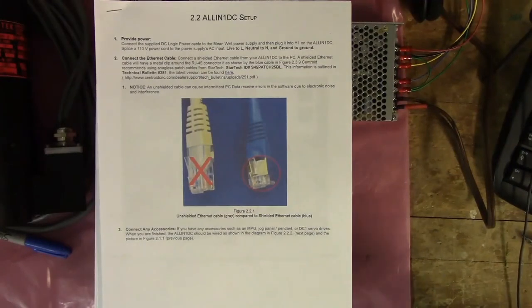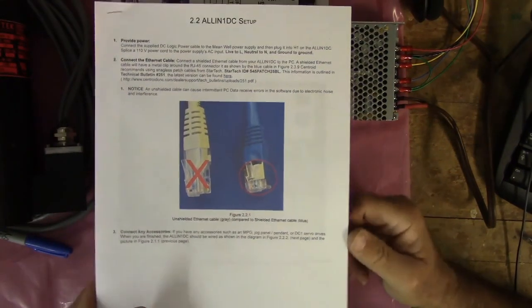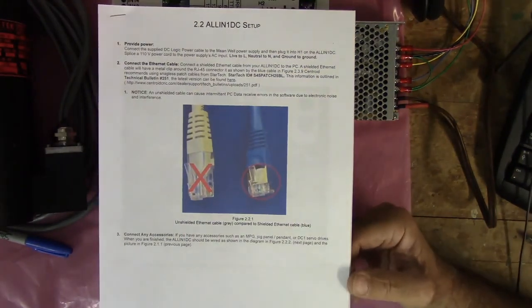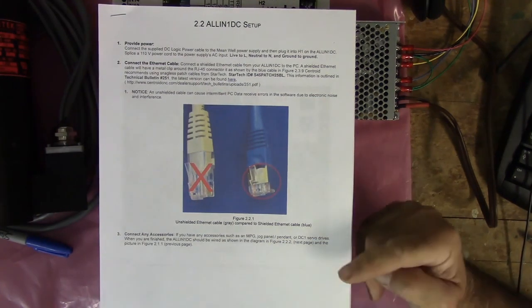Okay, so we're going to be using the installation manual for the All-in-One DC. We're starting at section 2.2, the All-in-One DC setup, and we're going to follow this manual step by step.